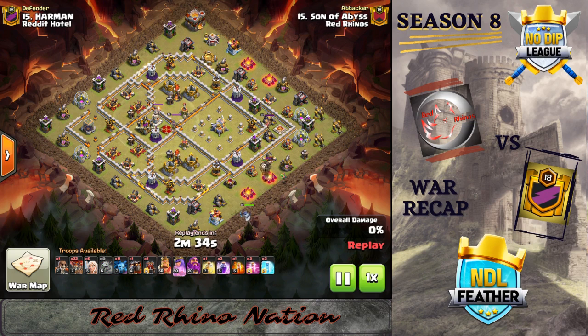So here he comes. He's got his queen. He's going to go ahead and use the couple loons and the baby dragon to funnel that side. He's being nice and patient. He knows he doesn't have to set the healers down right away, so he goes ahead and puts them down. Now watch, here it comes.